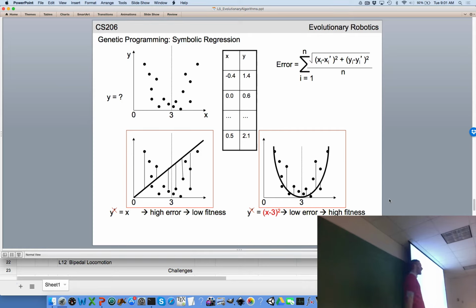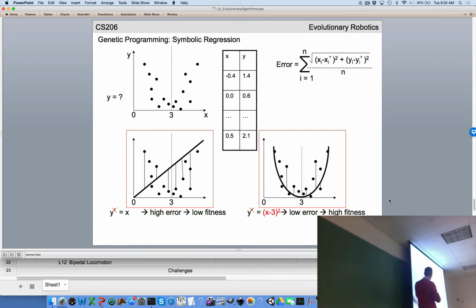And in linear regression, as the name implies, you assume that your points can be fit with a line, and you optimize the parameters to try and move this line so that it's as close to as many points as possible. That's called linear regression. Some of you may have heard of nonlinear regression, which is now you don't need to assume a straight line. You can assume a squiggly line, and some of the parameters that describe that squiggly line are going to move that squiggly line a little bit, but I won't get into the details. It's still kind of restricted in what the shape of that line can look like.